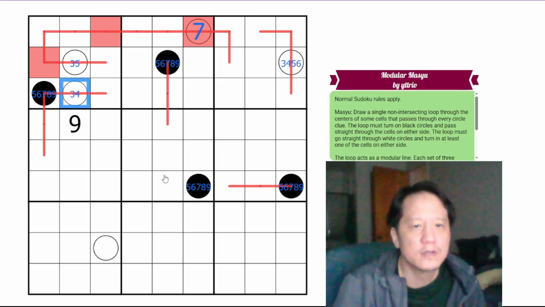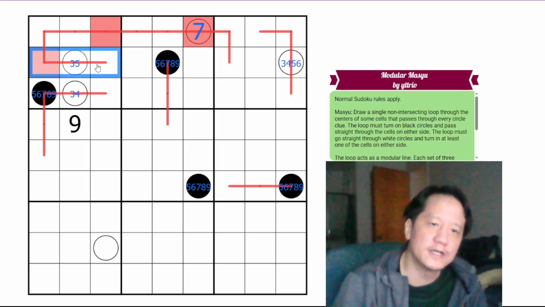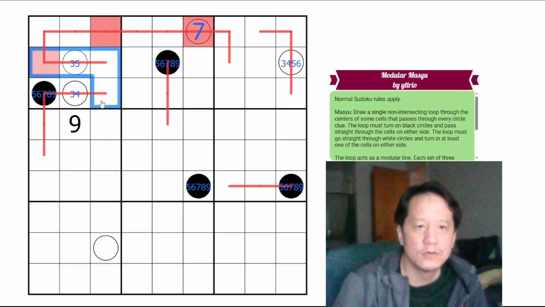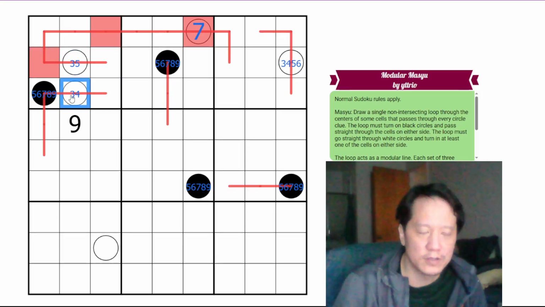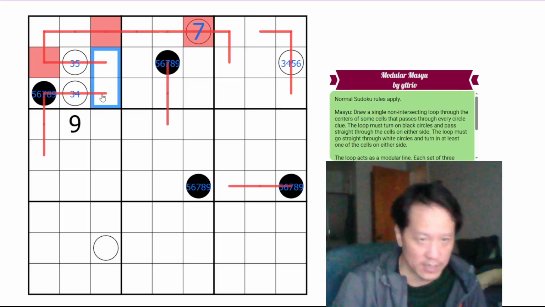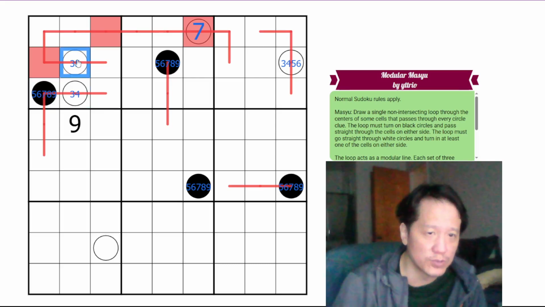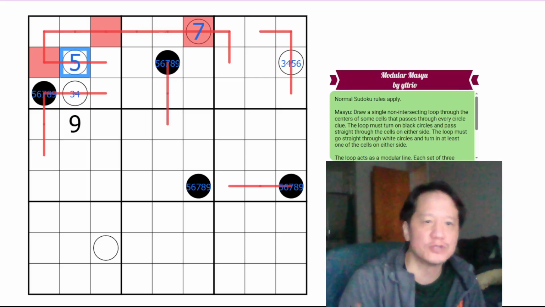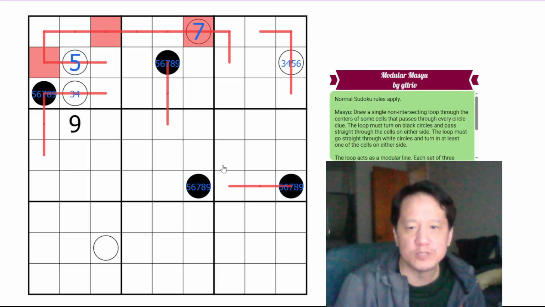Okay. If this connected here, then that would be 3. But that would also be 3. This can't... So if it sees only 3 here, it turns here, connects there, and then this would only see 3, and that would see 3, so that's not possible. So this has to be 5, which means it connects this way.